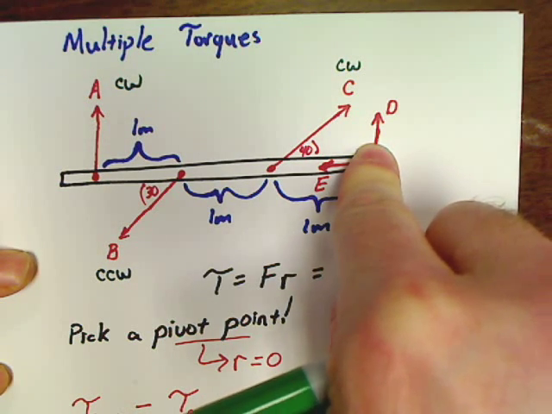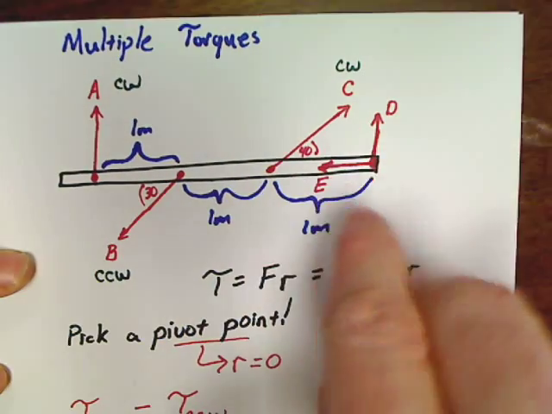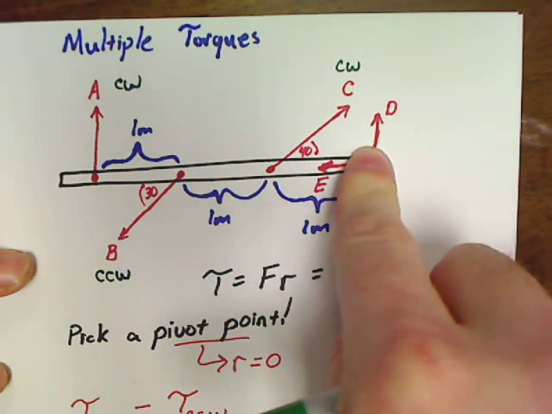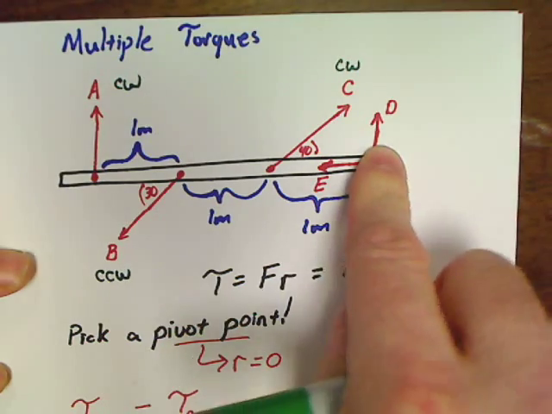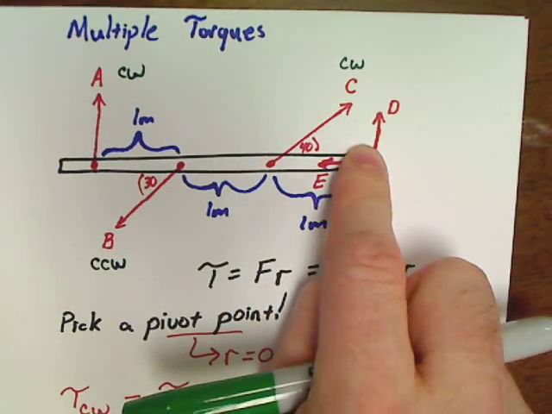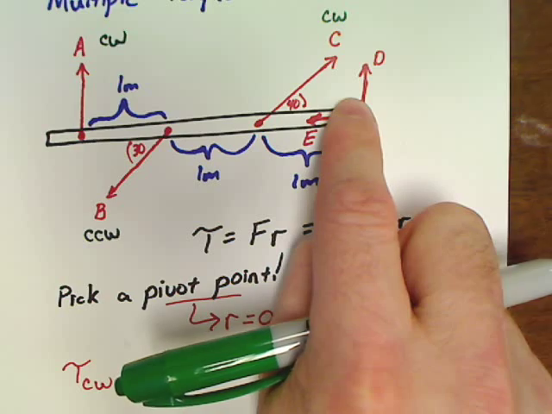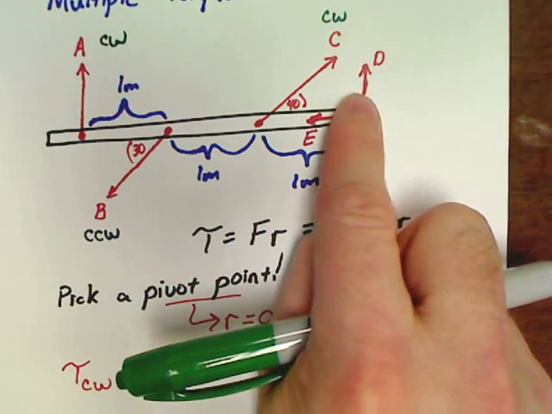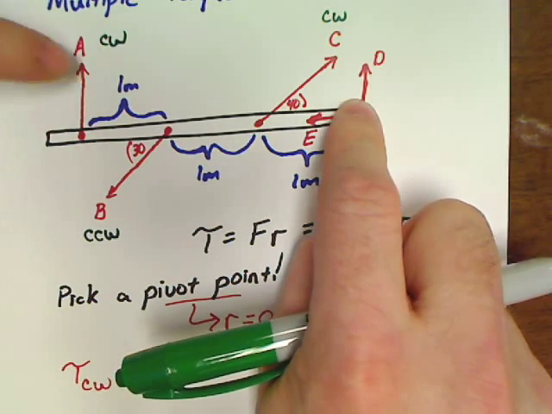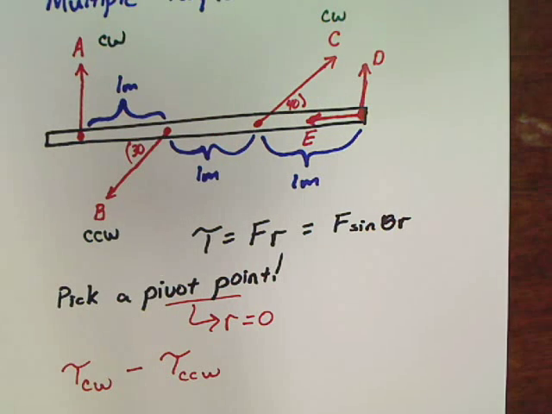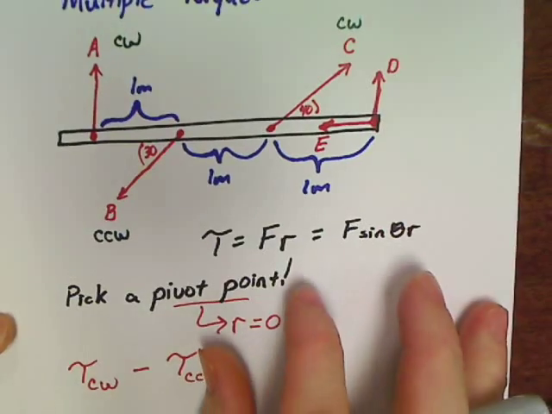All of it will change if I pick another pivot point. But I'm picking this guy to be my pivot point. Not because it's on the end, but just out of pure whimsy am I picking that to be my pivot point in this problem. Wow, that's a lot of P's. One more time. So what I'm going to do is group my two clockwise. So now I'm going to actually write out the answer for this problem.